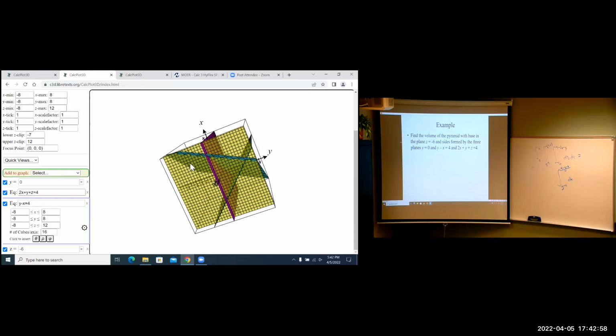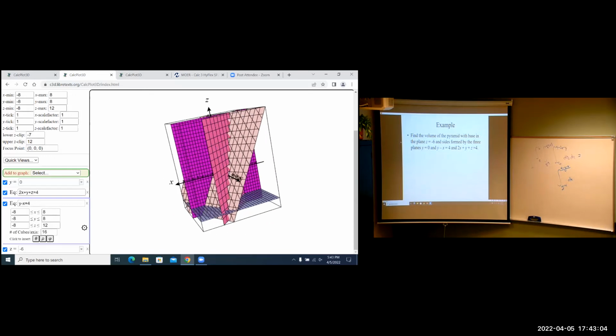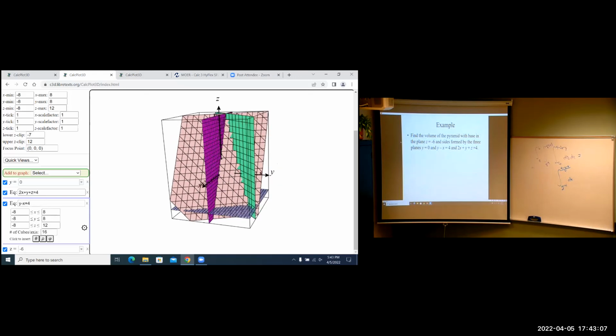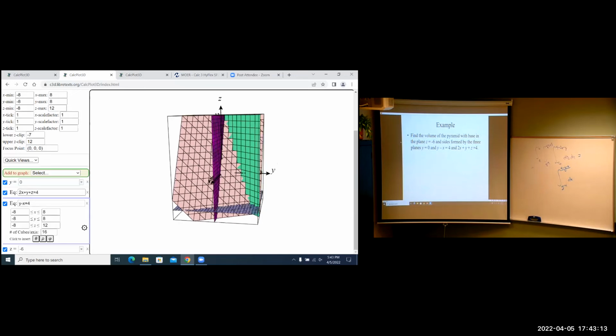All right. So you need to think about what this thing looks like in the YZ plane. So let's flip it and see if we can find an angle that gives us a good shadow region view of what the YZ plane looks like. It's not pretty, but it's going to be this triangle right here. Does that make sense? Because that's going to be what creates the shadow region. So it's going to go down to here to z equals -6. We're not going to have to worry about any negative y values because we're bound by x equals 0. So the big thing we have to figure out is what's happening here, right?